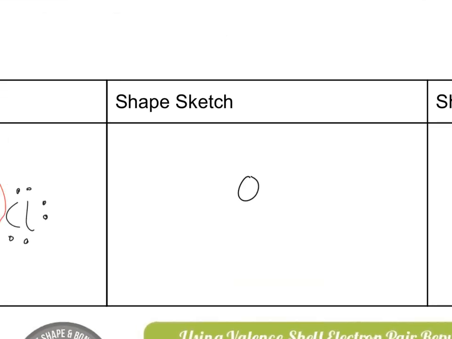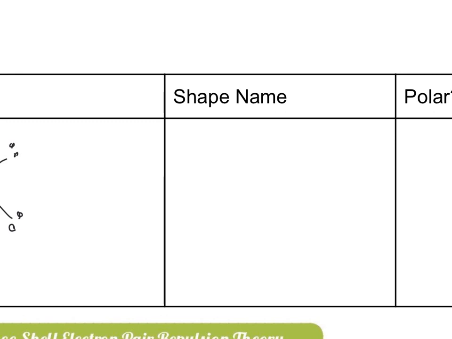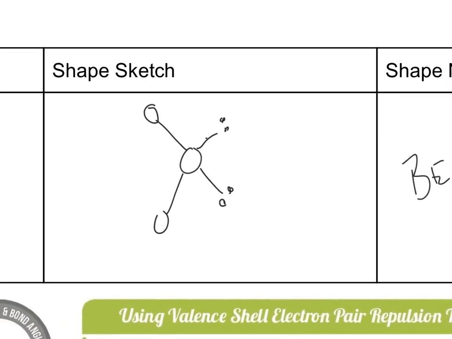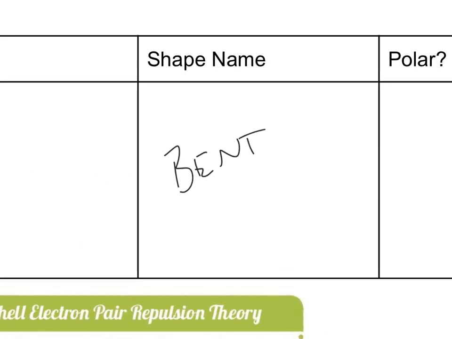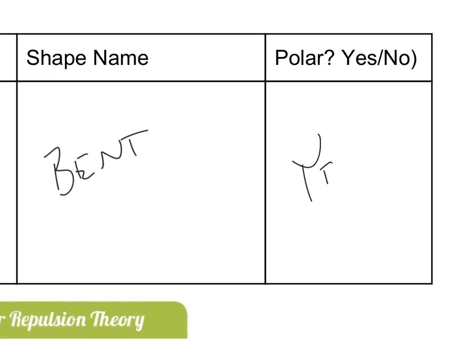Okay, we have the atom, we have it bonded to 2 atoms, and then we have 2 lone pair electrons, the way the shape is drawn. The name of that shape was bent. I can pretty much guarantee you every time you have a bent molecule, you have a polar molecule. Just because of the angle, there's usually unbonded electron pairs, which creates a discrepancy in the polarity.